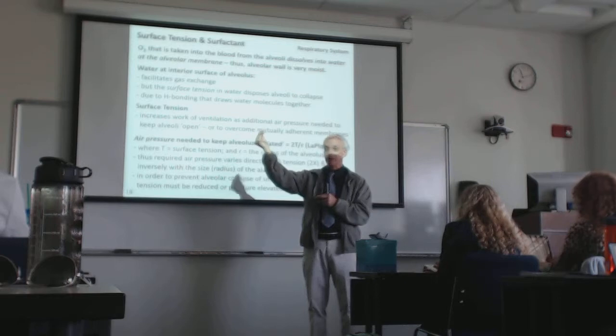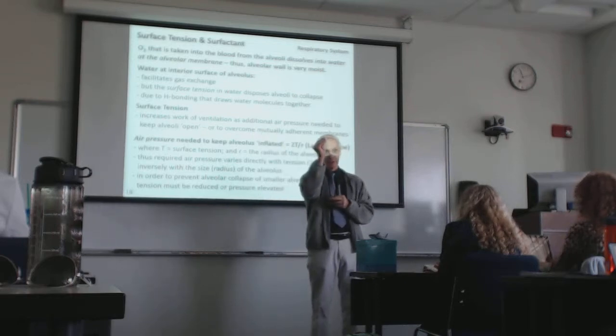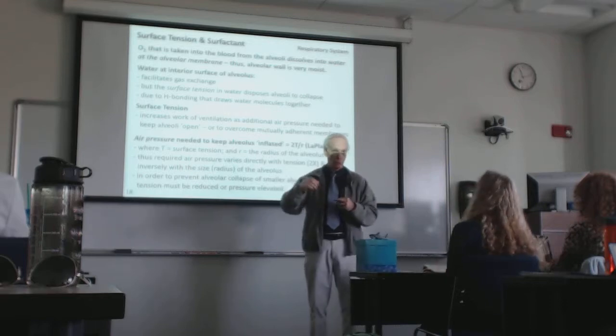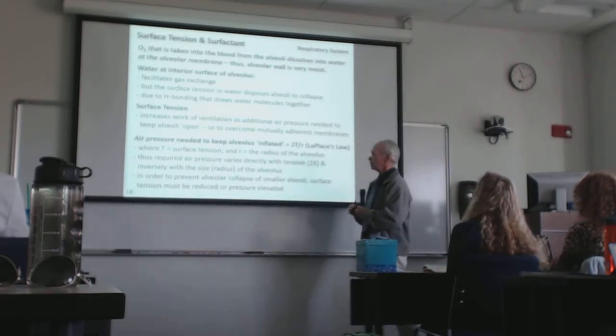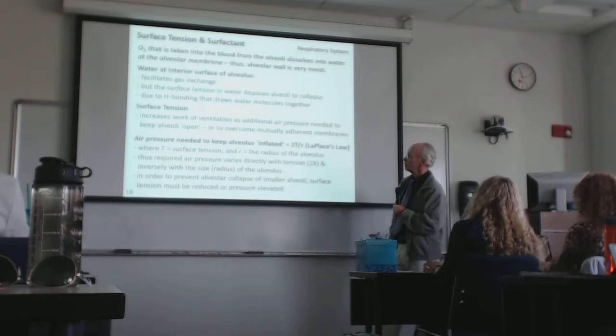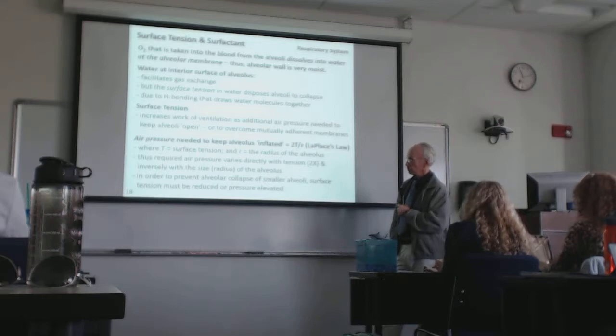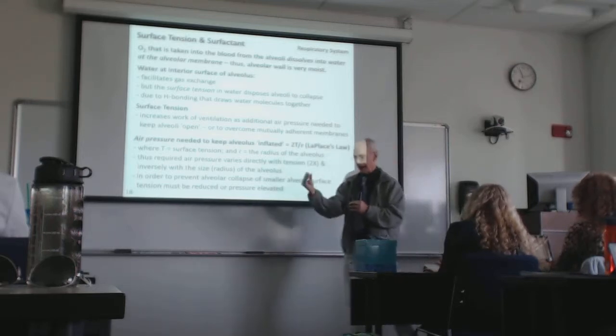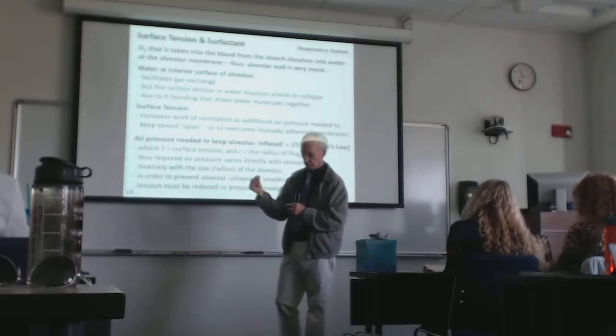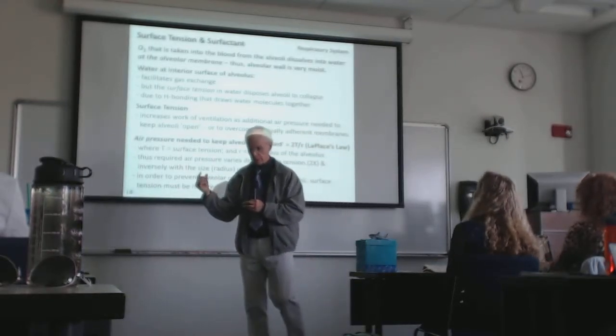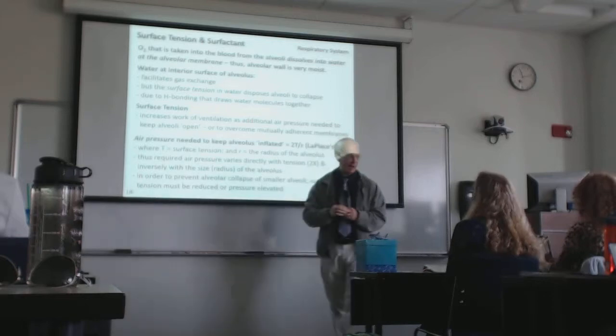Yeah. And so if that happened, they would effectively be united by means of that same force that we said is so critical for keeping the two pleural membranes together. So to prevent that, the physiological, the little chemical or substance that is used to minimize that collapse of especially the smaller alveoli, is something called surfactant, surface active agent.